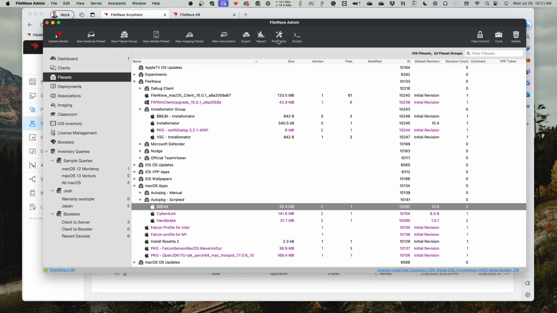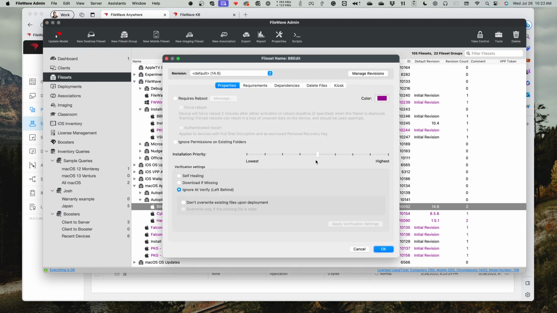I clicked on the wrong thing. I meant to do this. So there's this installation priority. When I said it was by the ID number, well, it is by the ID number, but it also factors in the priority. If I have ID number 1, 2, and 3 in the manifest, you would think that 1 being the oldest goes first, then 2, then 3. But if number 3 is set to highest, it should process before 1 and 2, if it's the only one set to highest. That's the idea of the installation priority, to knock something to the front.